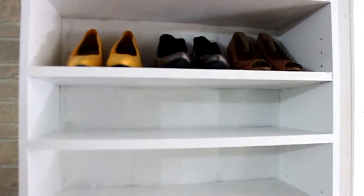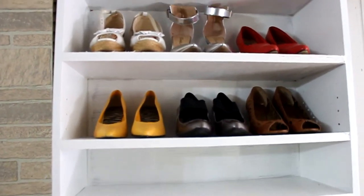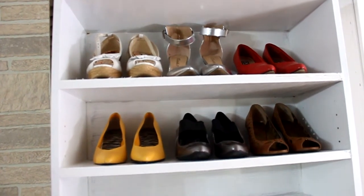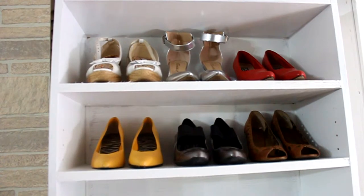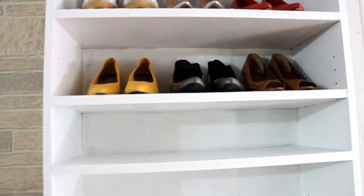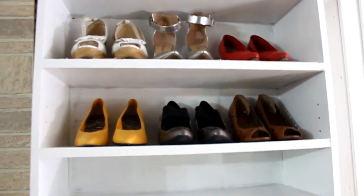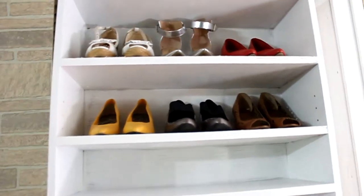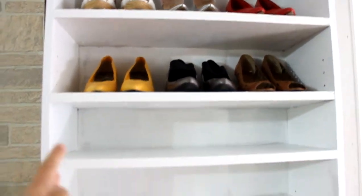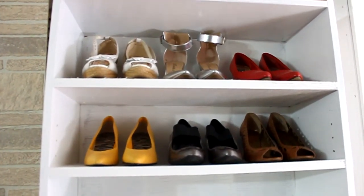So we rescued this five shelf bookcase because the shelves were terribly sagging and bowing down when you put books on them. It would be such a waste of money if you throw them away. So I thought about putting in real wood shelves. These are all real wood. And I decided to make it a shoe shelf. Instead of five, we now have 10 shelves. I used an acrylic white paint on this one. So we're gonna put all the shoes back in there. And that's the final. See ya.